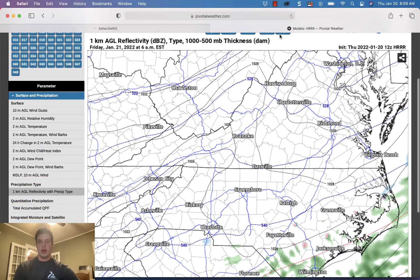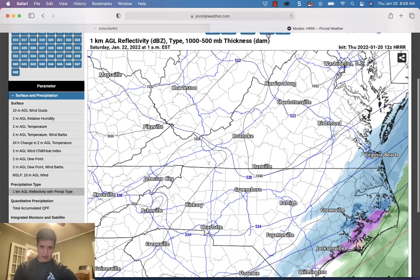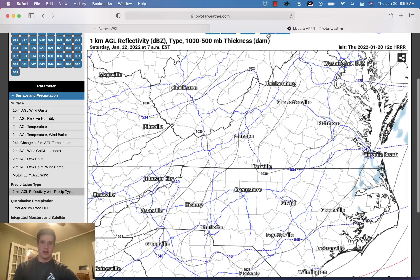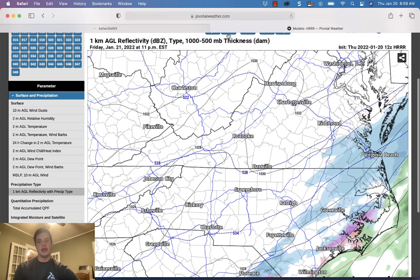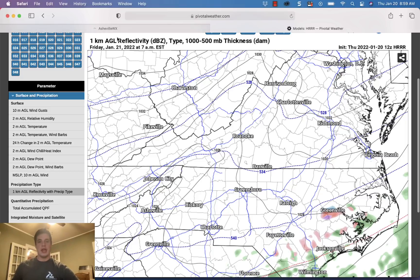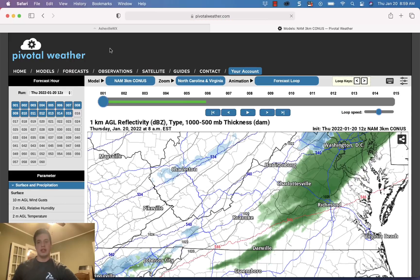Once you can see this system push on through, it then redevelops itself on that periphery, with a kind of low pressure developing over western North Carolina — it's a little bit odd how this progresses. I just think tomorrow could be a little bit of a dangerous day with wet roadways and some snowfall on them. Around Asheville it could be a little bit dicey tomorrow morning, probably clearing a bit in the afternoon.